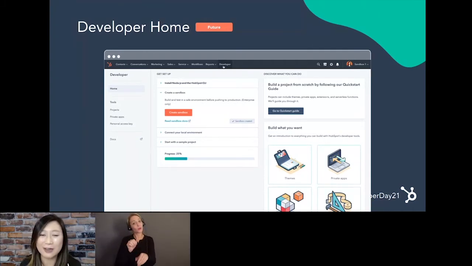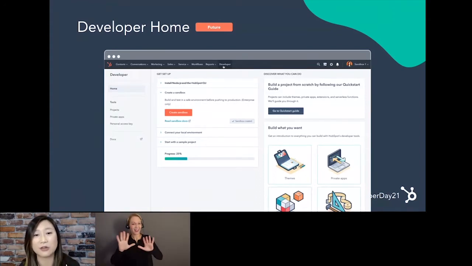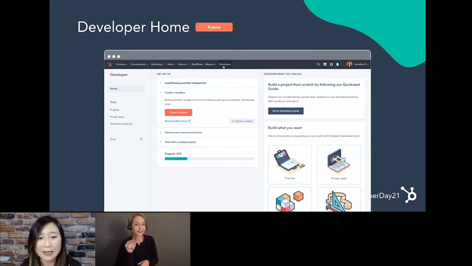Have you ever tried to find that one log or one configuration, but can't remember which account and which menu it lives under? We are working on bringing all of that under one global navigation on HubSpot customer accounts. We're also working on a single get started experience to help you get started building quickly, whether you're building for the CMS, apps, or both. Finally, the left navigation has links to all the tools you need. Everything you would want is hopefully only a click or two away.